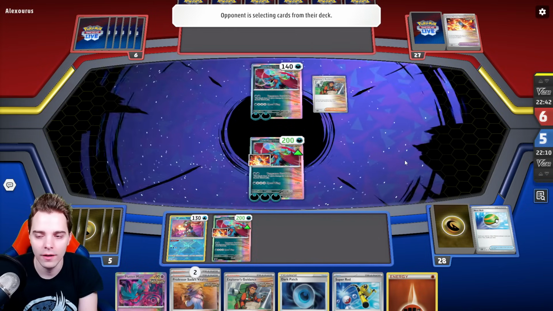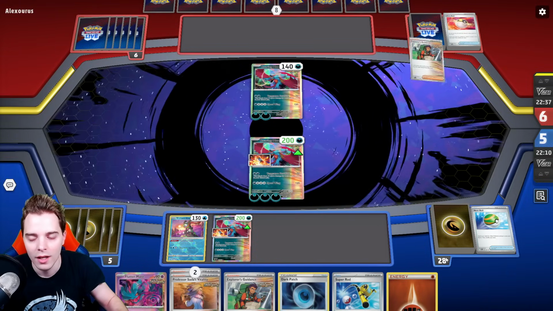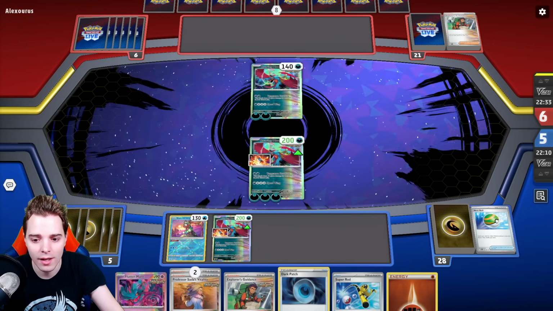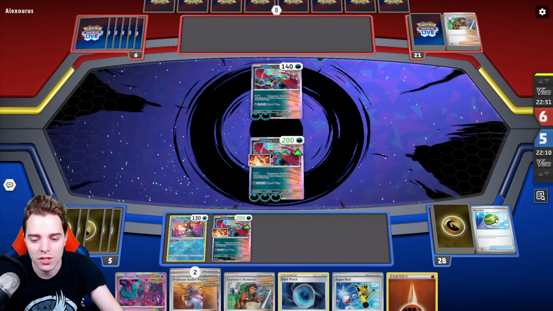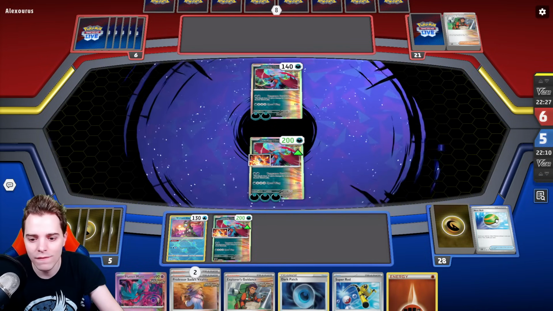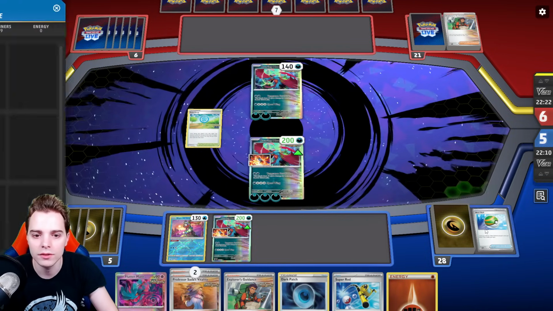Yeah, people are really enjoying the new archetypes being introduced in Temporal Forces. And we have waited a long time because, yeah, Paldean Fates actually gave us pretty much nothing. Nothing new. And now with rotation being live on top of Temporal Forces, it brings some new light into us.